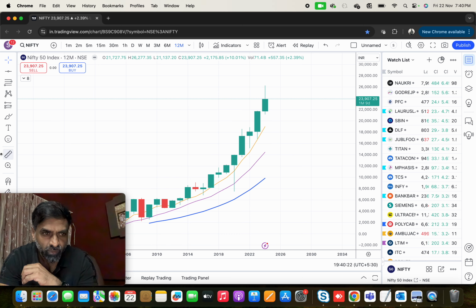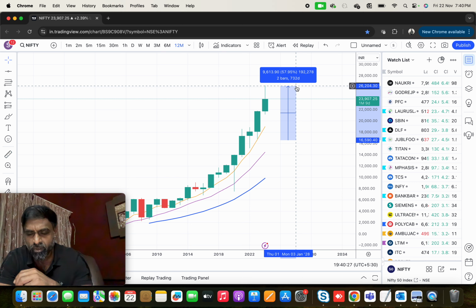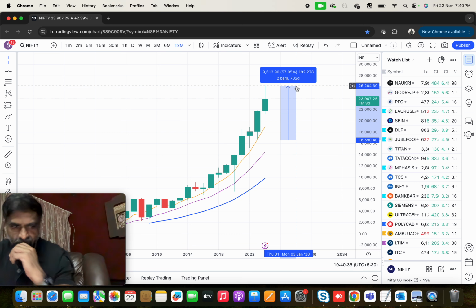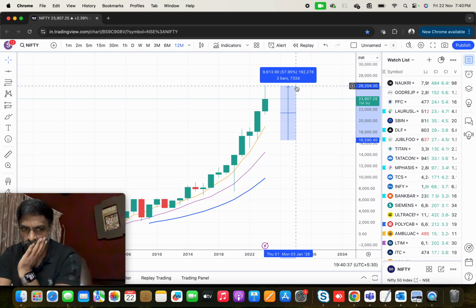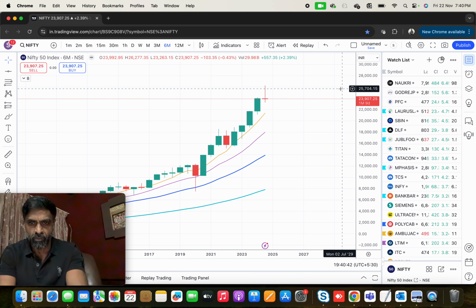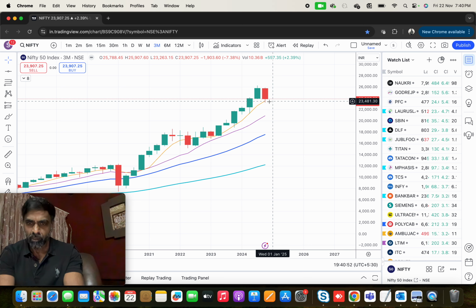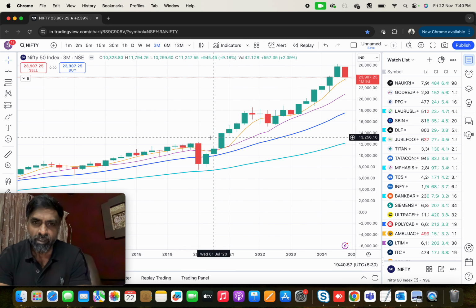especially from last year. If you see, it has made quite a significant move. It's about 68% in the indices. It's quite a big move. So even if you go to 6 months, 6 months also it's away from moving average 5. But at some point in time it has to come and touch. Even 3 months, 3 months just touched 5, but in 3 months there is a high probability that it even comes to 20.